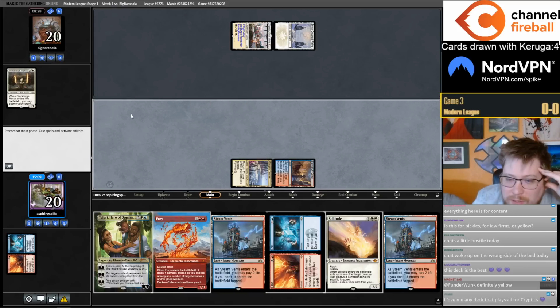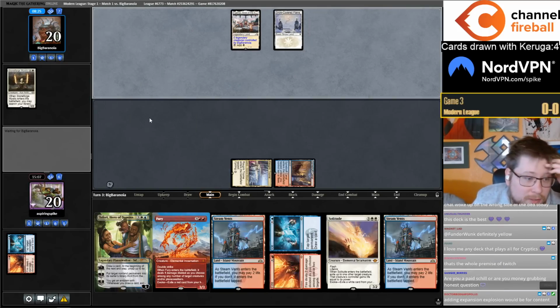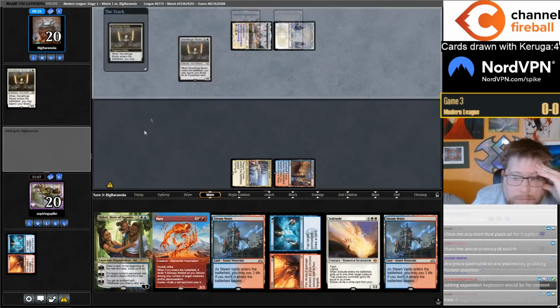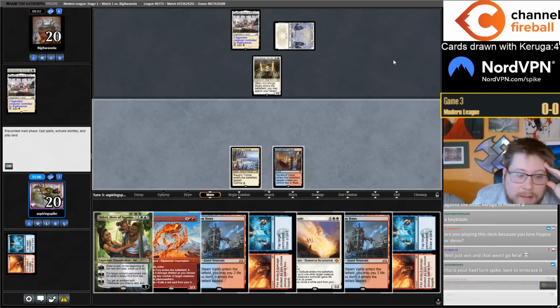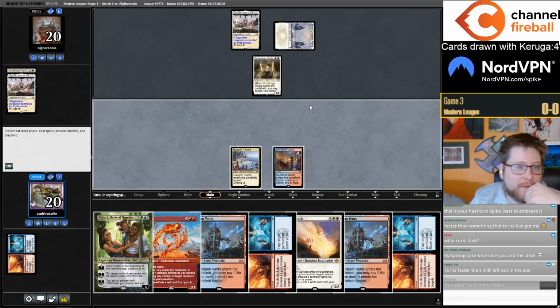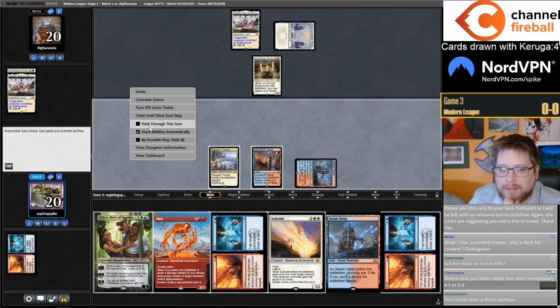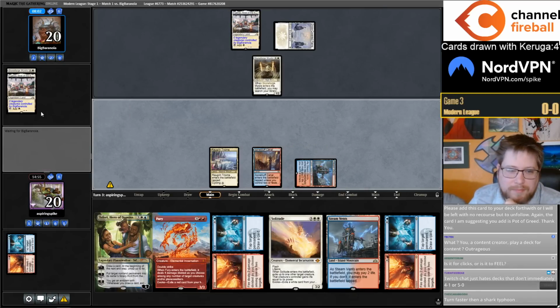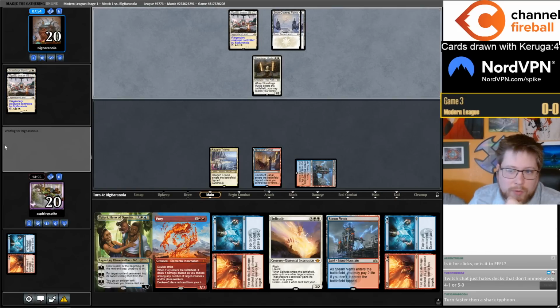Yeah, lose the first three matches, chat will turn on you faster than something that turns fast. Oh, okay. So they definitely have Ephemerate. They're 100% to have Ephemerate here if they're going to Legend rule. So let's just play around it. Going to ice the Germ token.